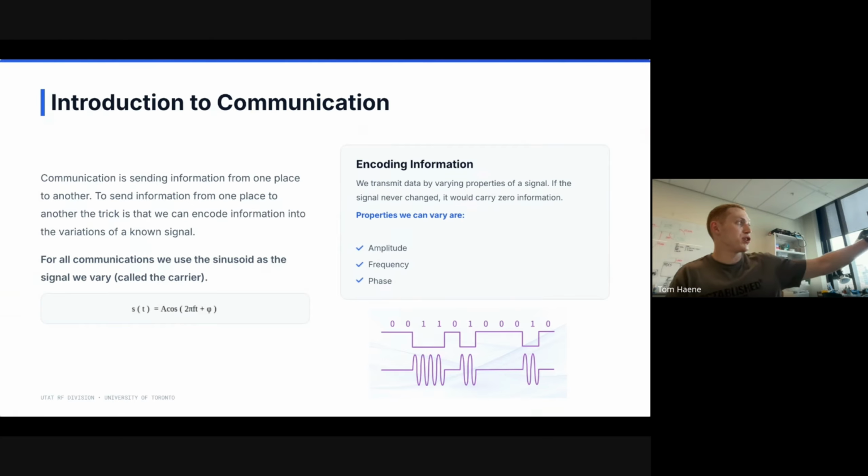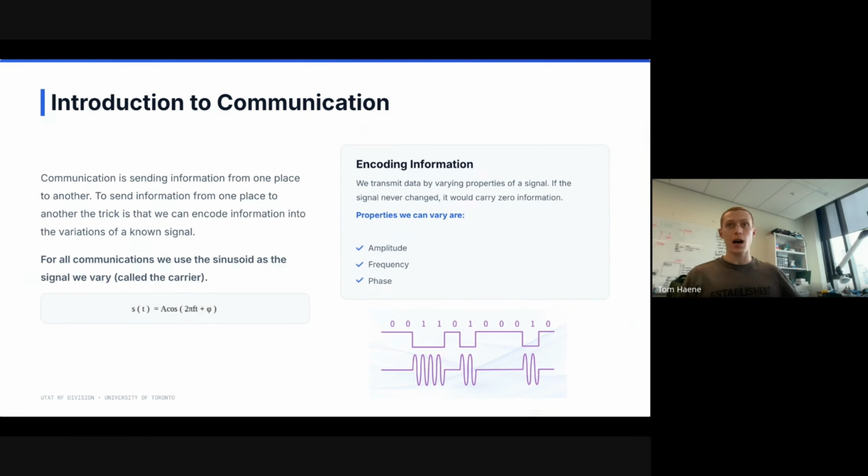And they are, you can change the amplitude of that cosine wave, the frequency, or the phase. So let me give you an example. Let's say that I told you, hey, I'm going to go really far away and I'm going to go check on something and I'll tell you yes or no if it worked. Then I could send you back a cosine wave, and a high amplitude is yes and a low amplitude is no. So I just transmitted information.